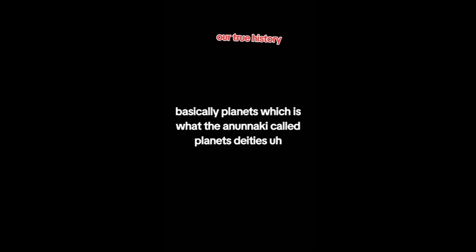Should be, in the beginning, the gods created the heavens and the earth. He's partly right, actually. Young's literal translation also translates it as gods preparing heaven and earth, not created. So it's slightly wrong there. Now, I've actually gone through it, and you can translate it into deities, basically planets, which is what the Anunnaki called the planets, deities, forming and becoming into orbit. So that's what Genesis was actually talking about.